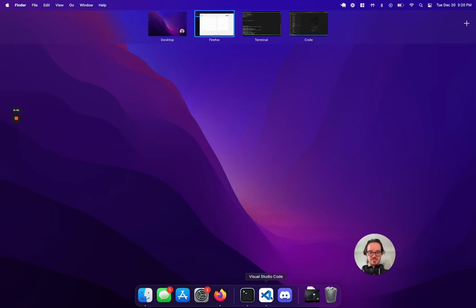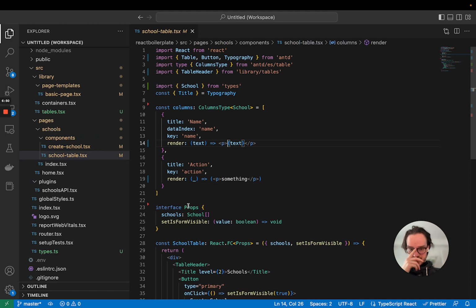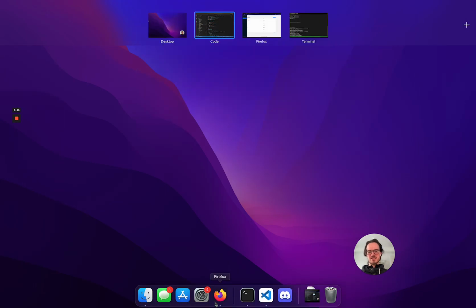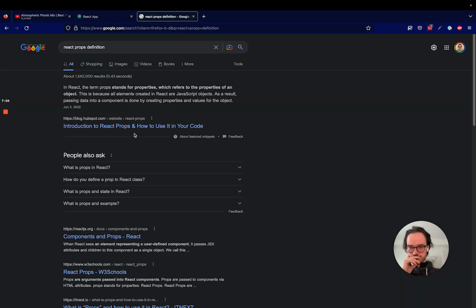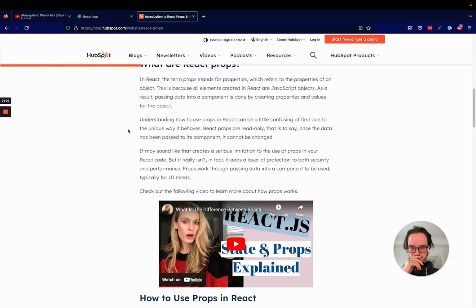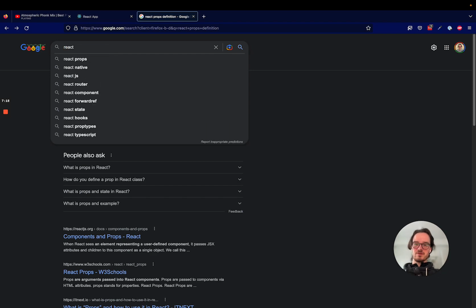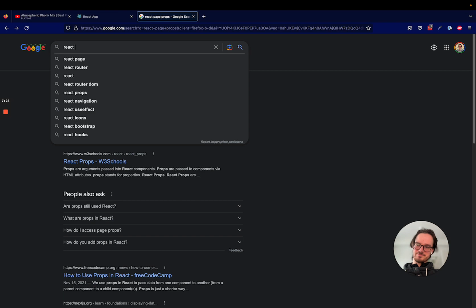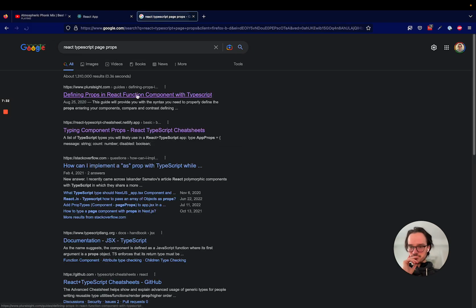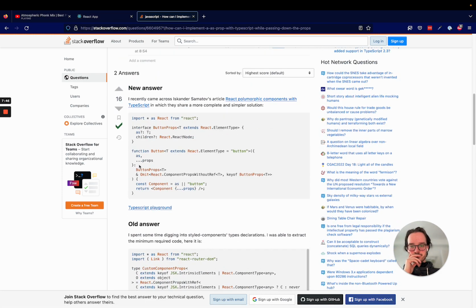Perfect. One last thing I want to do with props is, if we go back to the front end, jumping around a little bit, these interface props, these props definitions. I think there's a package that makes that easier to do or cleaner. React props definition. Maybe a page props. Prop types. I forget. Okay, maybe let's not add anything special until we need it. Yeah, let's just leave it.